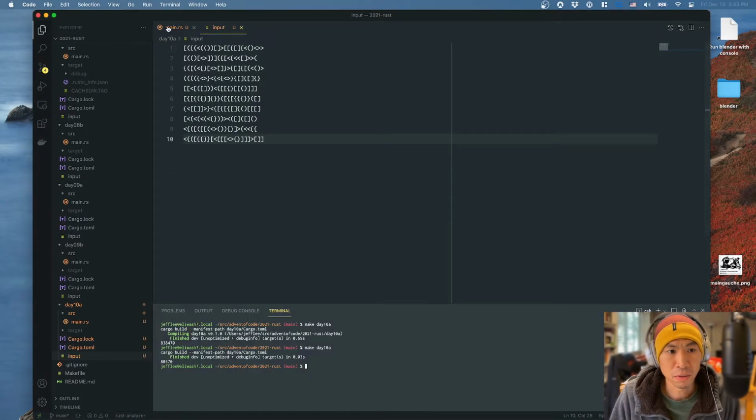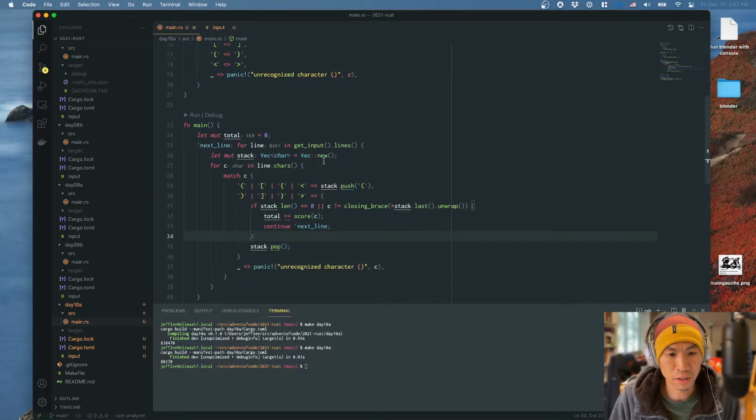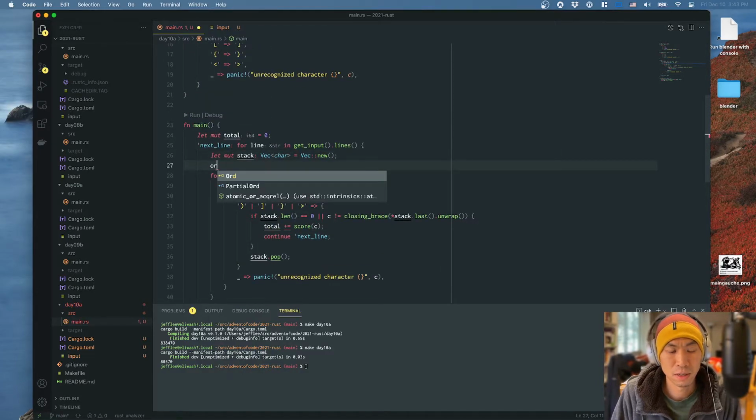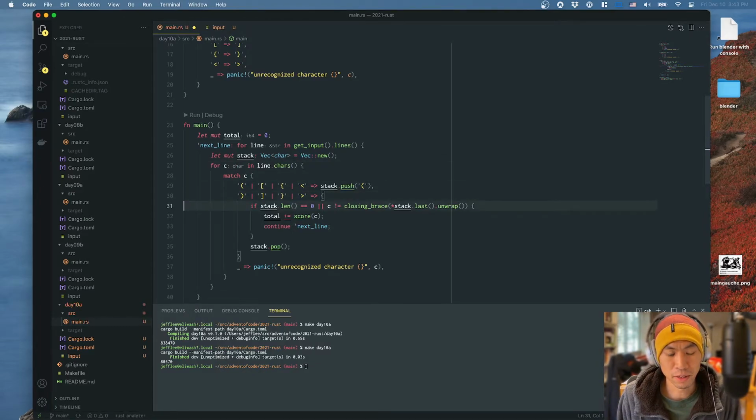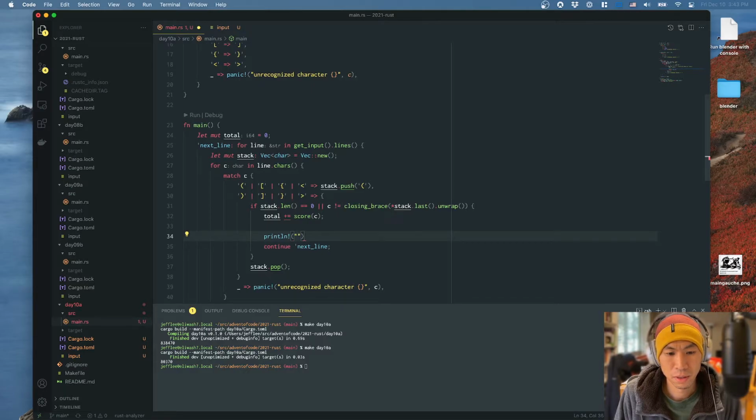So to debug, why don't we just print out each line as we visit it? Or we can print out each line here. The bad character will print out as well. So we print out the whole line and we print out the bad character.